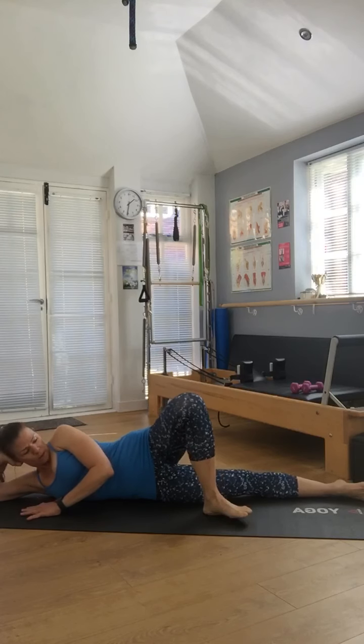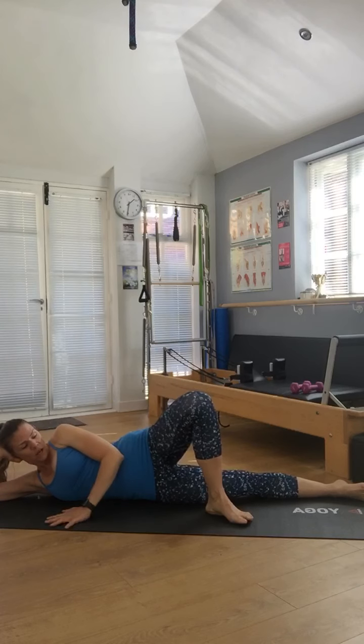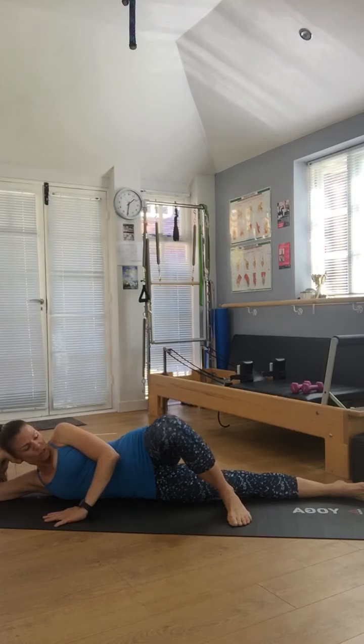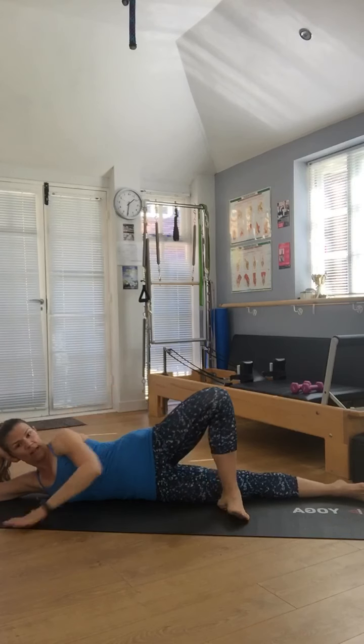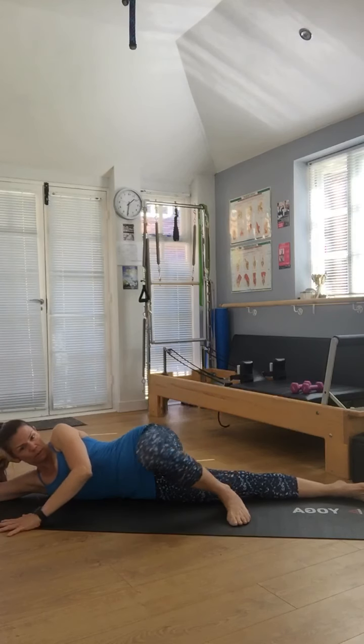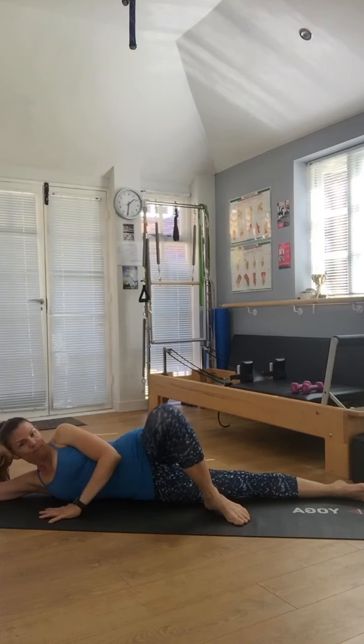And we're gonna work that bottom leg. So your top leg, your hip is open, your hips are still stacked, okay? And then we'll go, and you need to just play around with the angle of your foot for what feels good in your hip bone. You might not have that nice ability to open your hips up, and so you're closed in a little bit like this. That's fine, but keep that belly pulled in, okay?